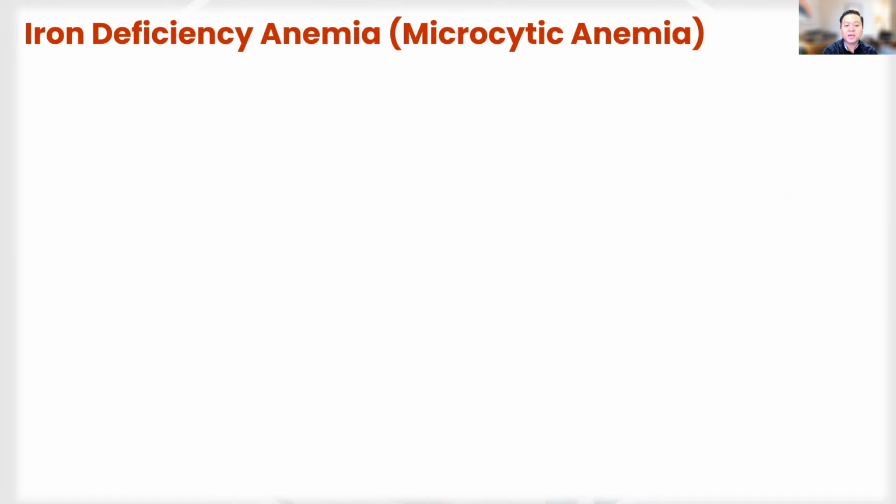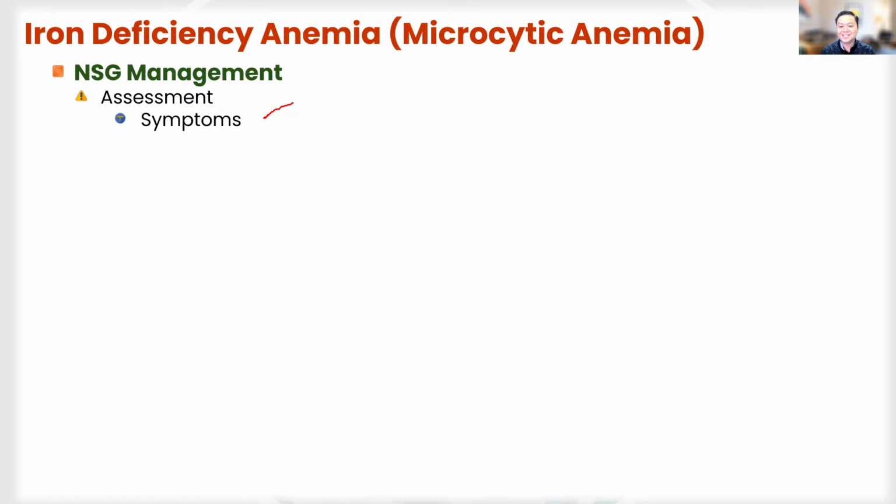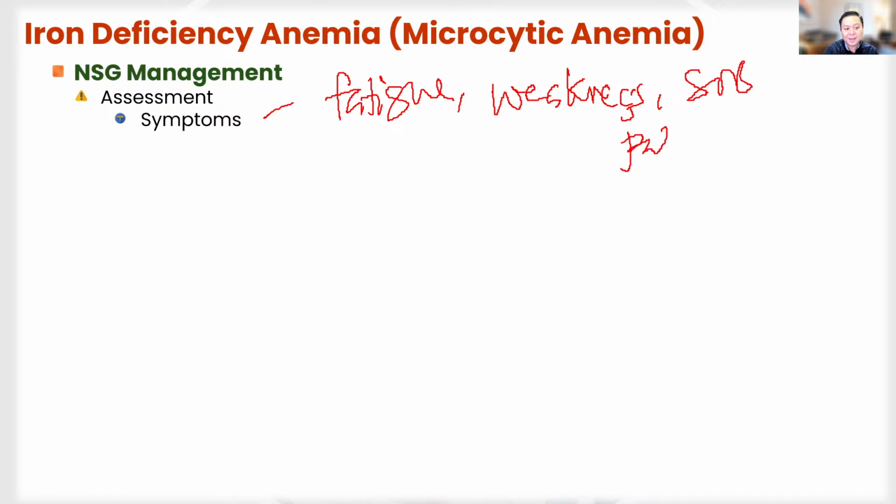Now, guys, we are going to talk about the nursing management of iron deficiency anemia. So first things first, we definitely need to do our thorough assessment, and we're going to have to thoroughly check for their signs and symptoms. If they are fatigued, weak, if they have pale skin, shortness of breath, palpitations, those are important manifestations that we need to assess, guys. Again, those signs and symptoms are the following: fatigue, weakness. There's also SOB and palpitations. We need to assess them about that.